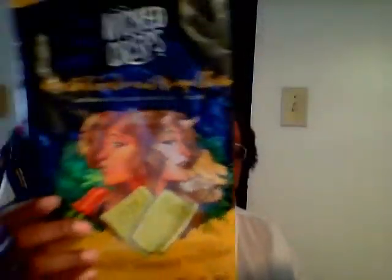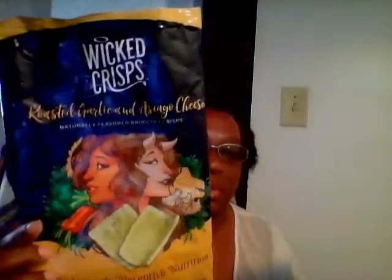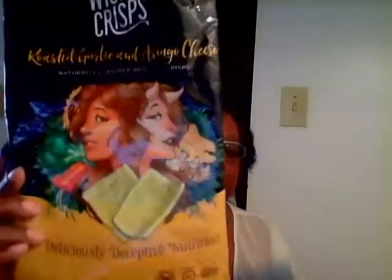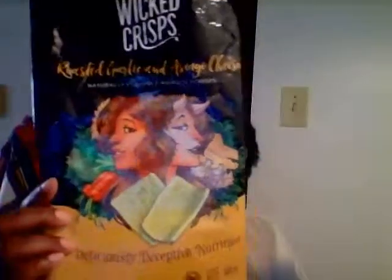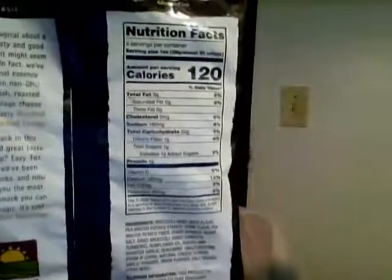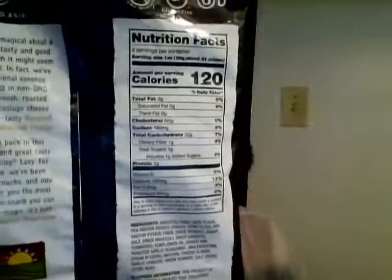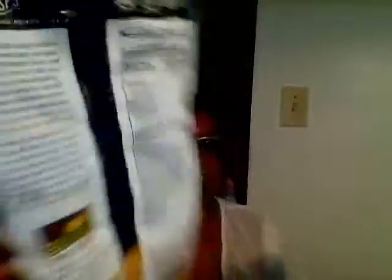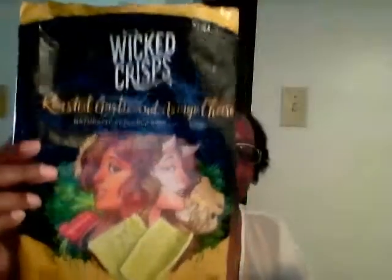This was a new snack on sale for $2.40 — Ricked Crisp. This was at Food Lion. It's not too bad, but I probably won't buy it again. They had other flavors, but it tastes healthy — just okay. You wouldn't overeat on these; they're not that good. They're nutritious but just okay. They're real crunchy, great for dipping.